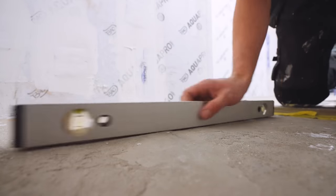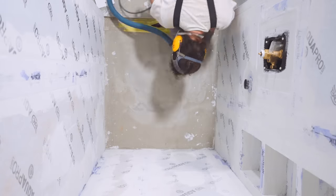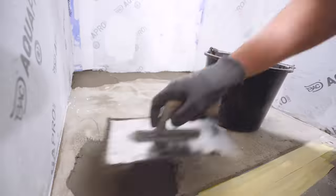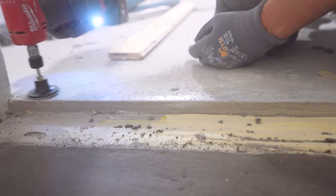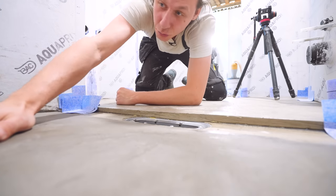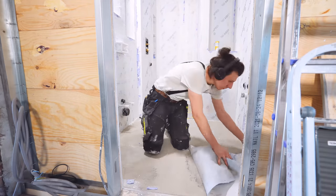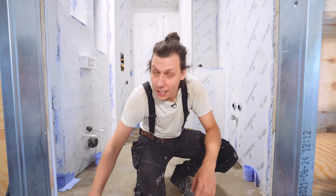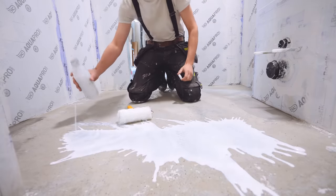The shower floor turned out a bit wonky and uneven. My buddy Andres lent me a concrete grinder to remove the high spots, and any remaining low spots or unevenness get filled with filler material to make the floor smooth. We're now ready to apply the waterproofing membrane along the wall-floor edges, and I'm also sanding off any sharp edges on the floor — especially in the shower pan area — and grinding off any glue that spilled when applying the wall membrane. Quick tip: cover the floor right away so you don't have to do all that cleanup work. I've pre-cut all the strips so this should be easy.